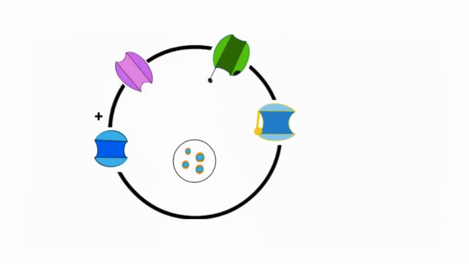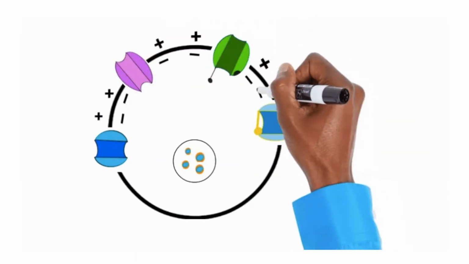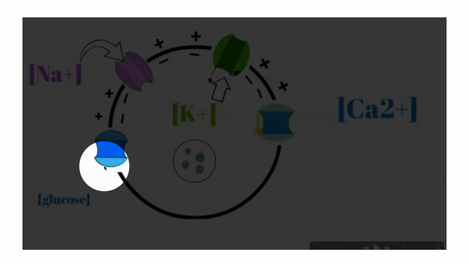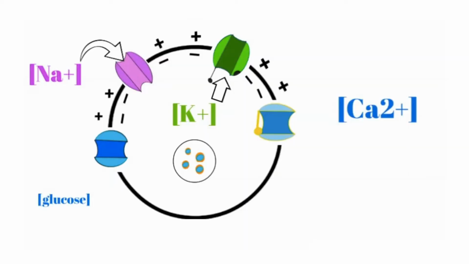So let's start identifying some things in this cell. So once again, these beta cells are found within regions of the pancreas known as the islets of Langerhans. Over here on the left, we have what's known as a GLUT2 channel. This is a glucose channel that is always open, and it allows glucose to flow into the cell. Certainly, glucose will be flowing from an area of high glucose concentration in the extracellular fluid directly into the cell where there's going to be a lower glucose concentration.